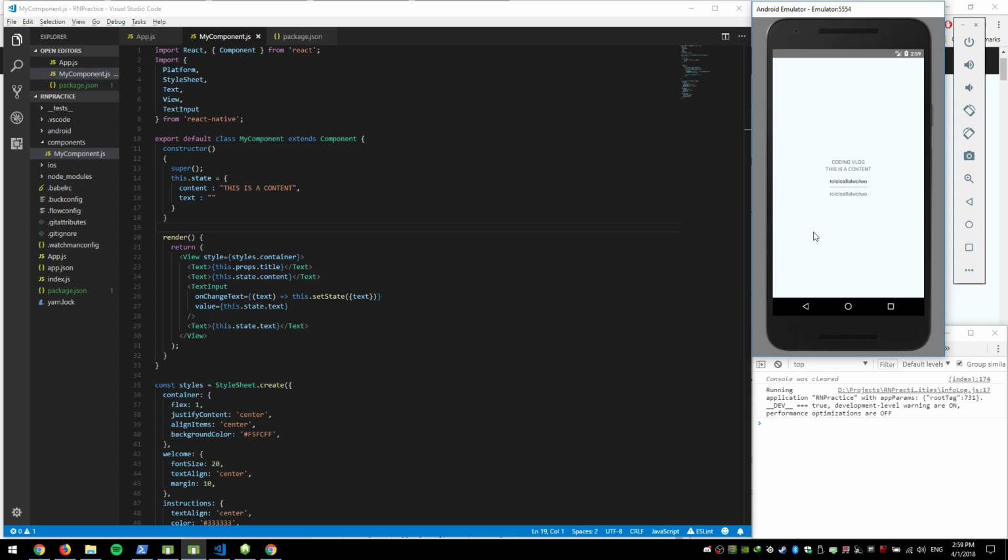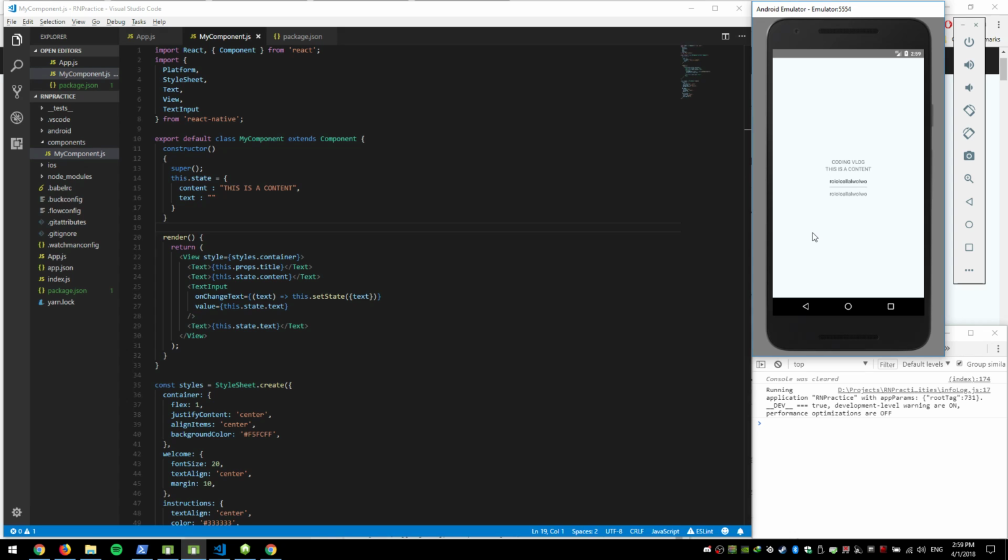Hopefully on the next video we can work on networking, fetching data from the API and showing it on the screen. I think I've already shown it in a previous video, but it's already using Redux. It's quite complicated, so maybe next video we make a simple API fetch from a backend.